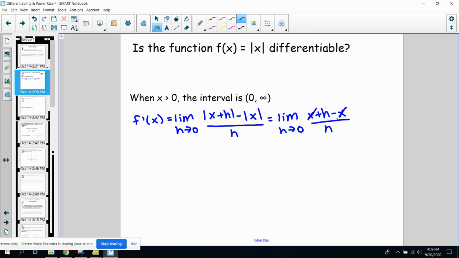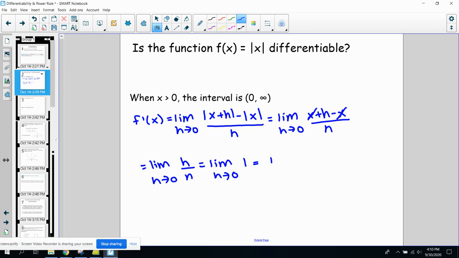And these x's are going to cancel out. So I have the limit as h approaches 0 of h over h. I don't want to plug in 0 yet. If I plug in 0, I'm going to get 0 over 0, which is an indeterminate form. Remember, we always want to make sure we don't get 0 on the bottom. So I'm going to simplify this using algebra and get 1. Now if I plug in 0, I end up with just 1.